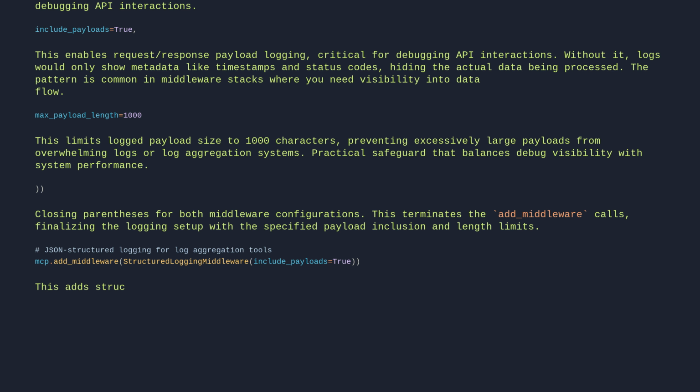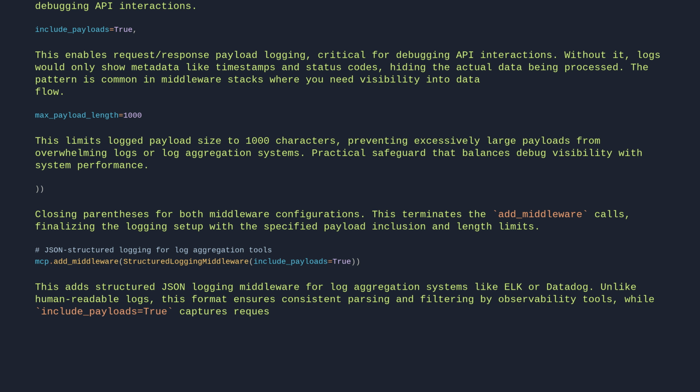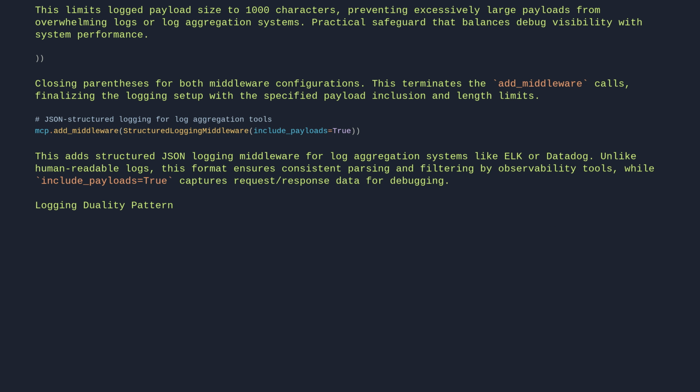This adds structured JSON logging middleware for log aggregation systems like ELK or Datadog. Unlike human-readable logs, this format ensures consistent parsing and filtering by observability tools, while include_payloads=True captures request-response data for debugging.